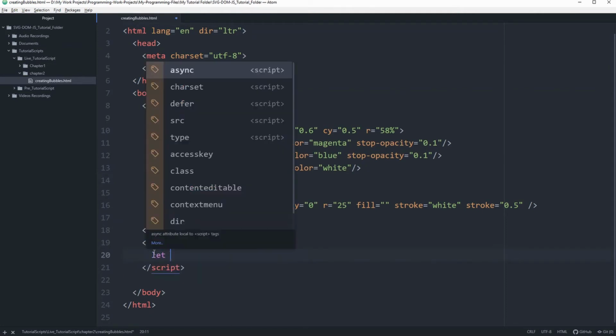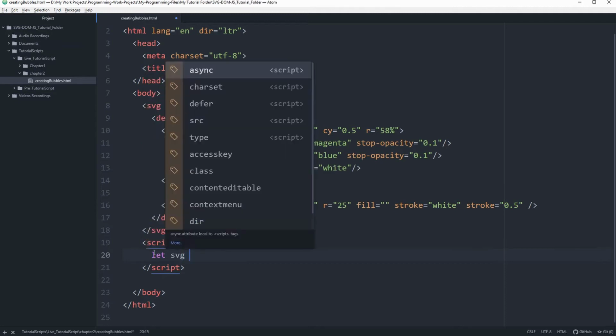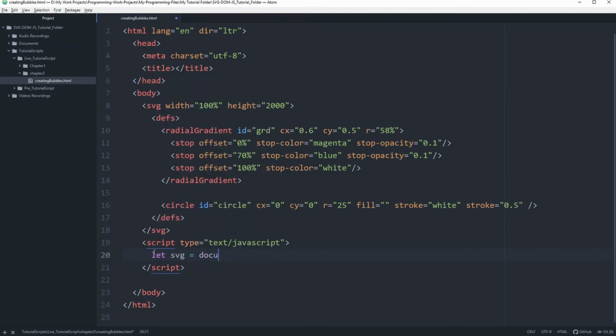Okay, so now I'm going to create a variable that will reference our SVG. So I'll say let svg equal to document.getElementById, and then that ID will be svg.